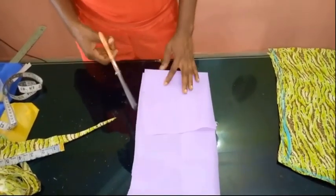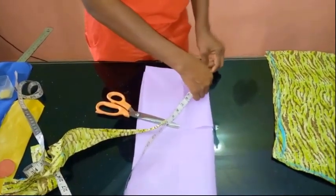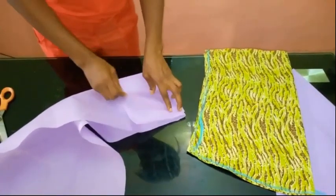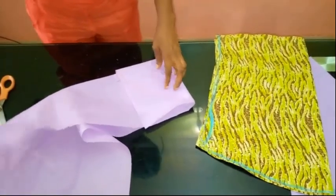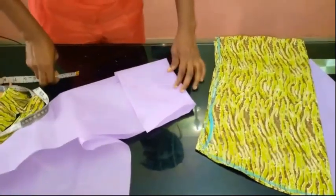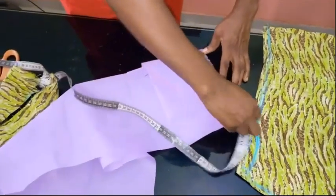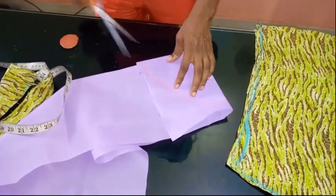So I folded into 4, so you can determine how wide you want it to be. I'm just going to come to this point like this, and then I'm going to mark it from this point to this point. So you can decide. What I actually have here is 6.5 inches, and then 6.5 inches here. So I'm going to cut it out straight like this.